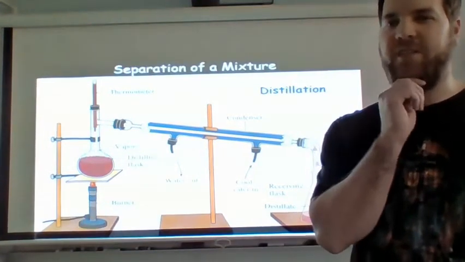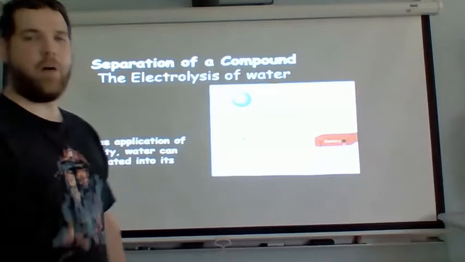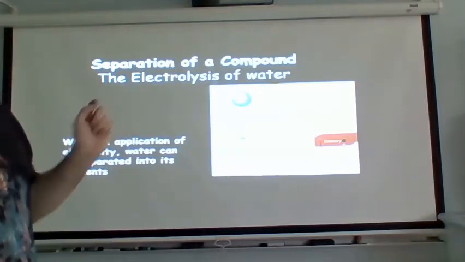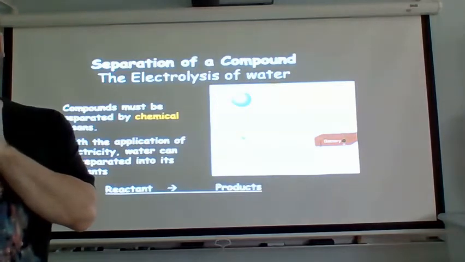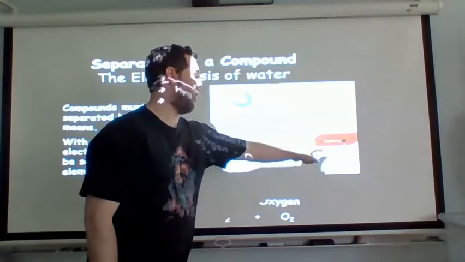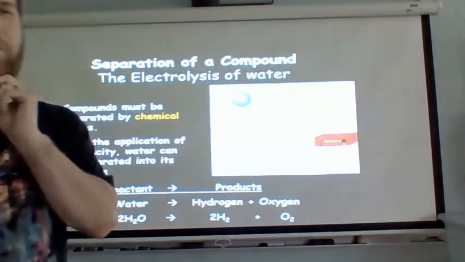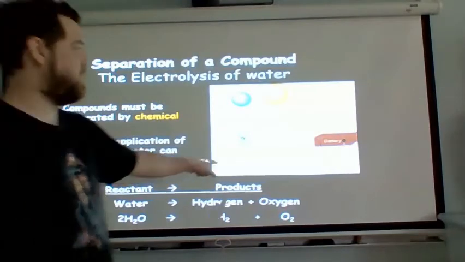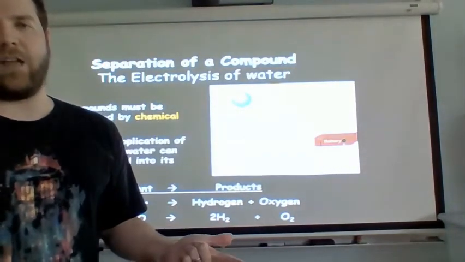Thanks to our understanding of separating a homogeneous mixture. Oh, I was wrong. I have one more example of separating a homogeneous mixture. In this one, water is being separated into hydrogen gas and oxygen gas with this battery here. We hook it up to the water, and I actually have a YouTube video for you to watch about this. We hook it up to the battery, and it produces hydrogen gas and oxygen gas.